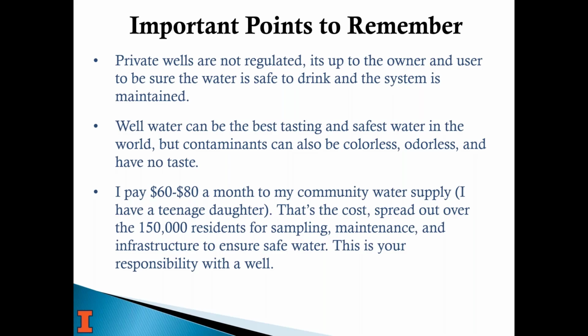So today, I grew up on a well, but today I pay $60, $80 a month. I changed the slide. It used to say 40 to 60, but I have a teenage daughter. So today it's usually closer to 60 to 80, and I'm always yelling about how long we're in the shower. But that's a cost spread out over 150,000 residents in Champaign-Urbana and Savoy for maintenance, the sampling they do, having a licensed water operator who makes sure our water's safe, making sure that all the pipes and the distribution system are in working order, so that when I turn on my faucet or my shower, I have clean, safe water.